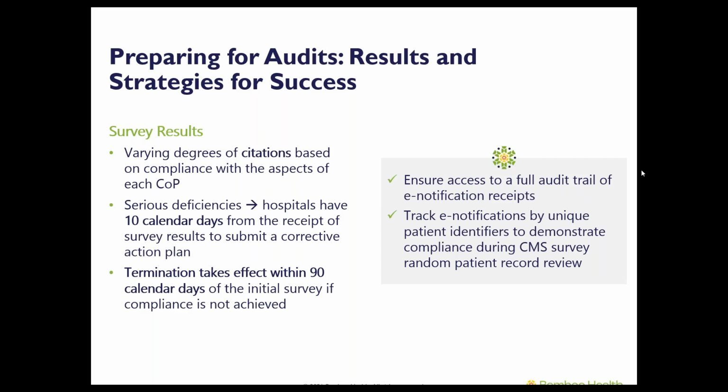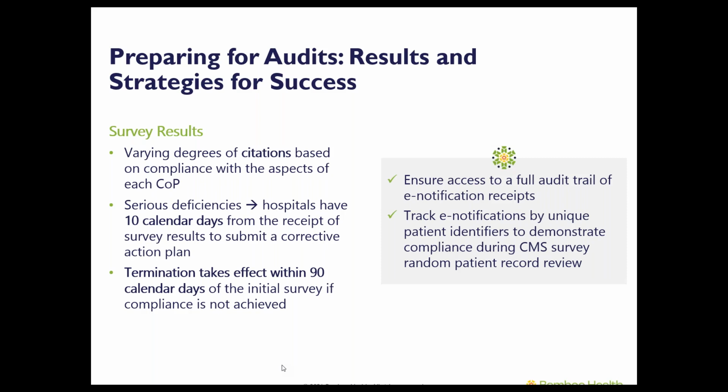And if there are serious deficiencies with one or more of the conditions of participation, so going back to that immediate jeopardy status, the hospital will have 10 days from the receipt of the survey results to complete and submit a corrective action plan. And if the corrective action plan has not been achieved during a reassessment by the surveying agency, which generally happens around the 45-day mark, the hospital's contract will ultimately be terminated approximately 90 days after the initial survey. So non-compliance with COPs, and obviously as a result, termination from Medicare, clearly has substantial consequences.